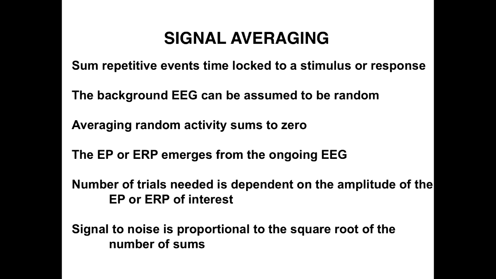But at some point, adding more trials, more times of you detecting the exit sign, doesn't really help, because the signal to noise is proportional to the square root of the number of trials or sums. So if you think about it, it's not linear. If I had you detect that exit sign 25 times, the signal to noise would be 5 to 1. But if I now have you detect it 36 times, which is almost a 50% increase in experimental time, if you will, your signal to noise is only 6. So you've added a whole lot more trials with very little improvement in signal to noise. So these are the things that people think about when you're designing these experiments.